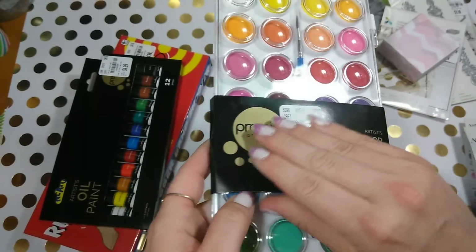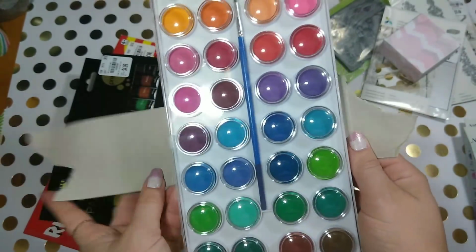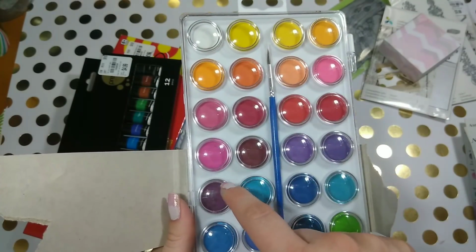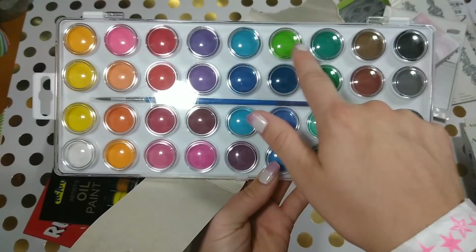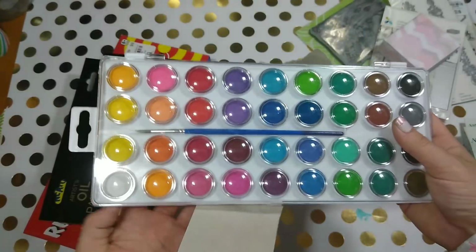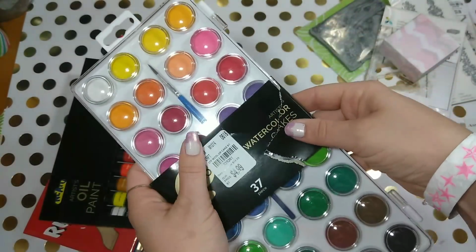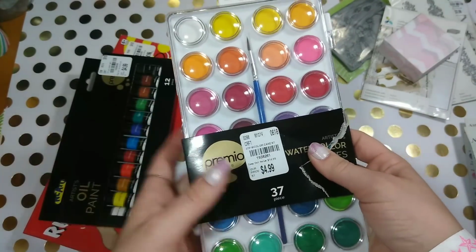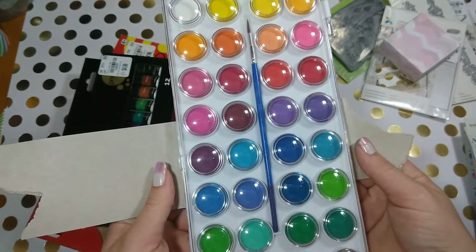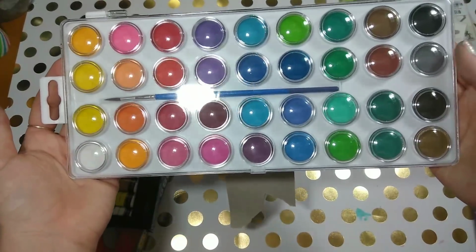But what I liked about these is that there's more than like 2 shades of each color. So you really can do some shading or detailing with this palette because there's multiple shades of green, not just 2 or 3. So for $4.99, I don't know how good these watercolors are, but watercolors pretty much tend to be watercolors. Some of them are smoother or nice and amazing, but watercolors are still watercolors. They still do the job and they still look very pretty. The effects are the same.